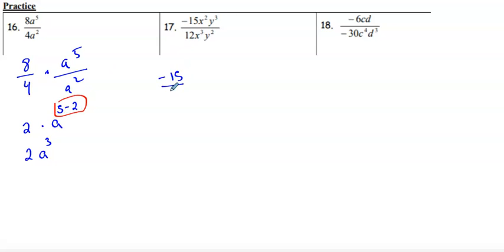Alright, the next one, negative 15 over 12. This simplifies. Negative divided by positive is still going to be a negative. I can divide both of these by 3, and I get 5 over 4. I'm going to extend this line here. And now here I have x squared on top, x cubed on the bottom. So this could be done a couple different ways. If you write these out in expanded form, 2 x's on top, 3 x's on the bottom, where do you have more x's? Do you have more x's on the top or bottom? Hopefully you recognize this, 3 is more than 2, so you have more x's on the bottom. So my x's are going to remain in the bottom here.